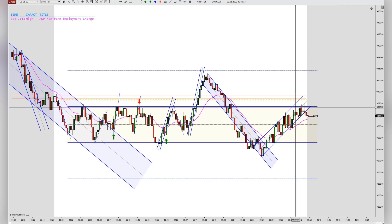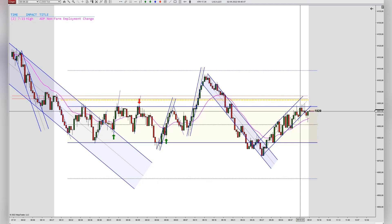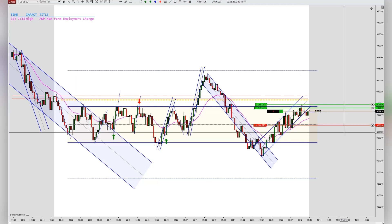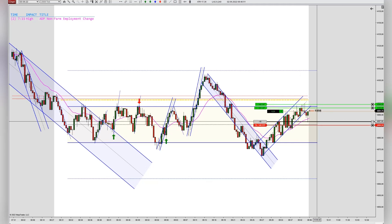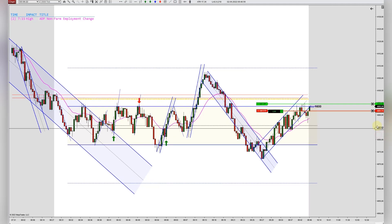Good morning, what's up traders? This is Marco on the 2nd of June and I'm seeing a very nice potential long trade here, waiting for the bar to finish and then most probably put the long here. Yeah, that looks very bullish — getting into the trade, putting the stop loss one tick below the signal bar as always, and see how this works out.